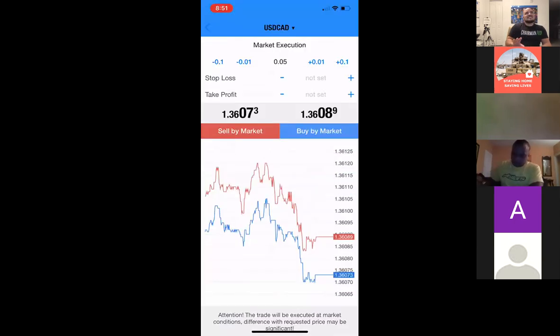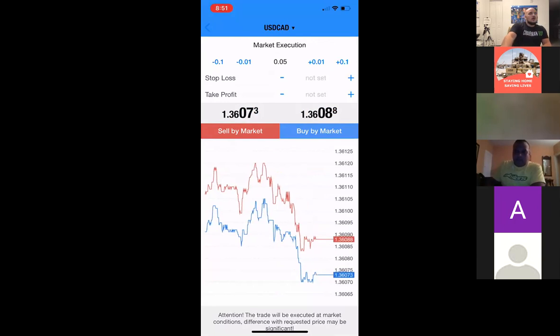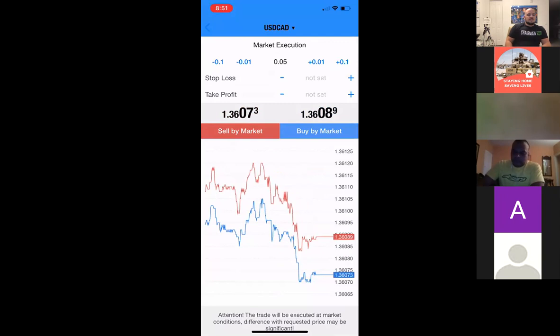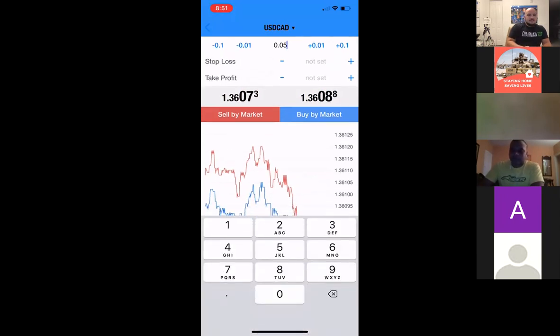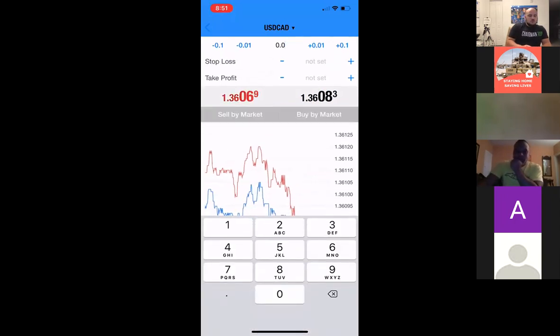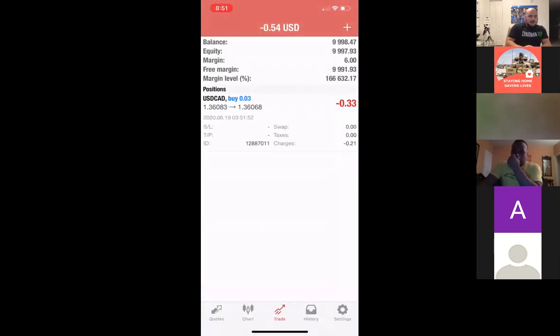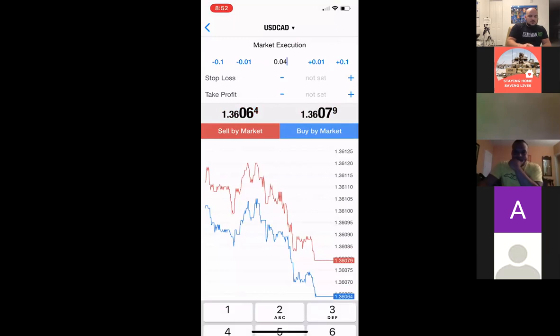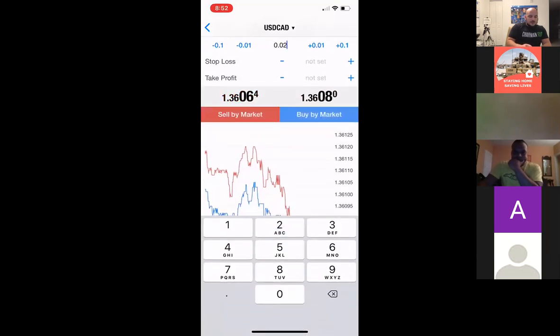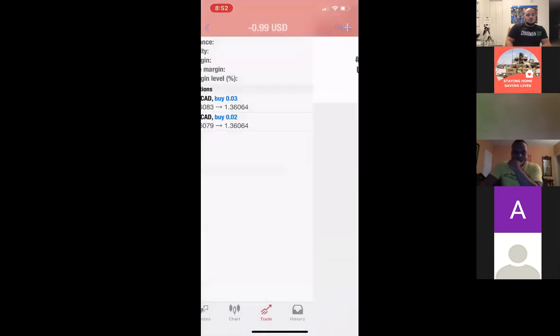Now, let's say, for instance, you are going to put, let's do the same 50 cents. So before we did 50 cents on a trade, but now they're saying we should twin trade it. What does that mean? You're going to come here, and instead of doing 0.05, we're going to do one at 0.03, buy by market, boom, I'm in the trade. And then I'm going to go back, and I'm going to enter a second trade, and I'm going to do 0.02 because 0.02 is going to add up to 0.05, buy by market. Now I got two trades, two positions open.